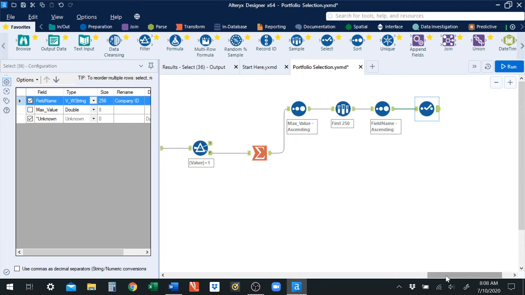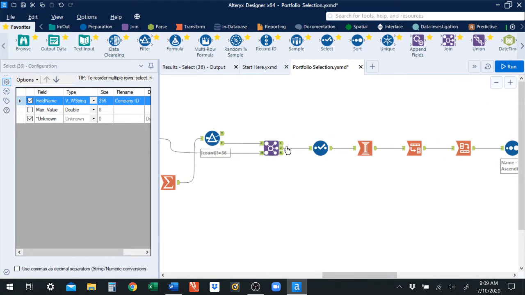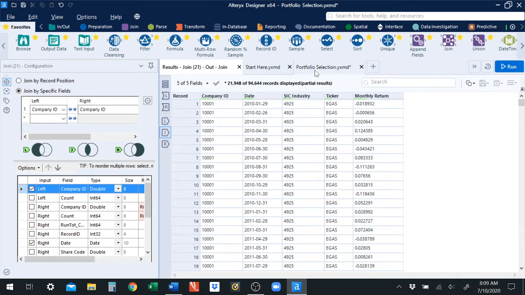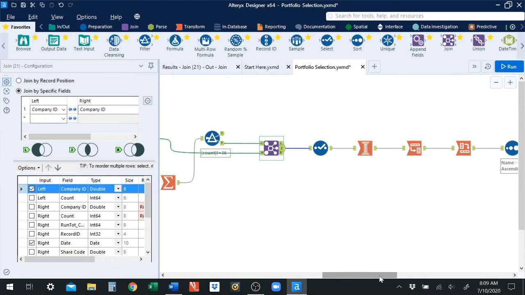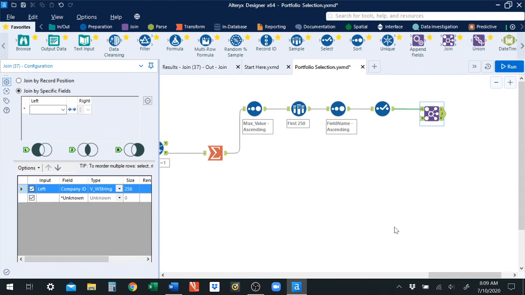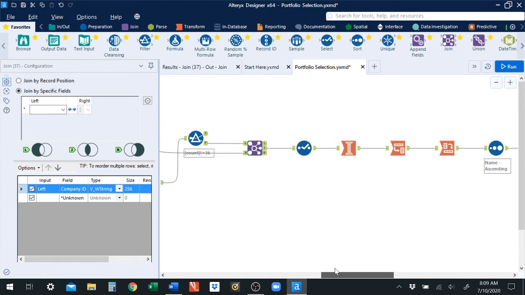Now what we want to do is merge or join this to our original data after we had cleaned it. This is where we started. This isn't where we started at the very beginning. This is where we started when we started to do the algorithm. So I want to join this to our 250 IDs. Attach this to the left. Doesn't really matter which one we attach to the left or the right. Attach this to the right.